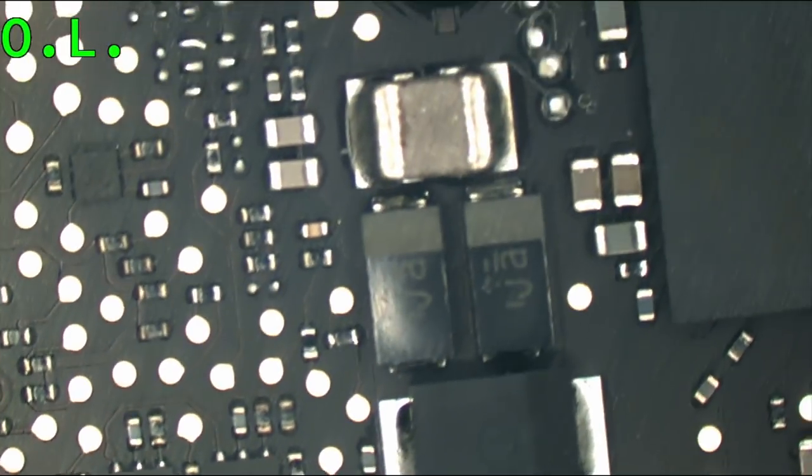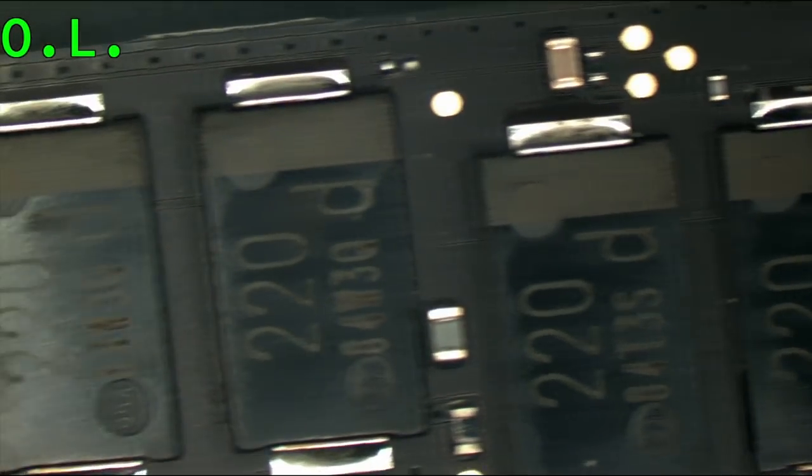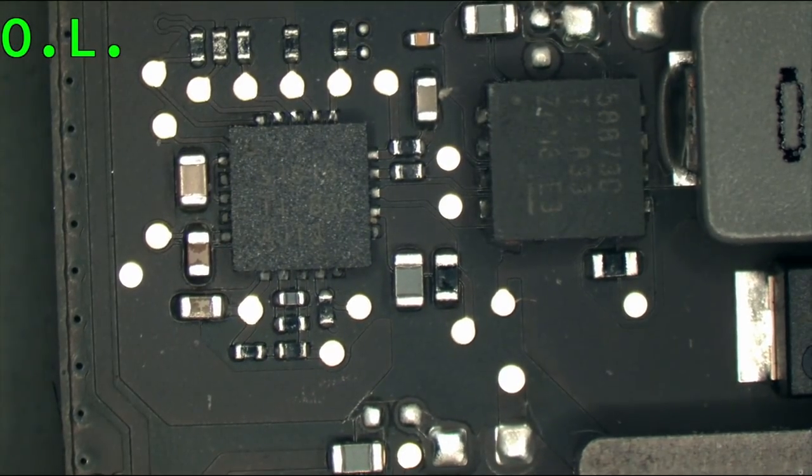What we're looking for is something that looks like it's been highly stressed because it's having 12 volts sent to ground through it. Now remember, when you have a lot of energy flowing through something, what is heat? Heat is energy. Energy is heat. So whatever has a lot of power flowing through it is going to look like it got boiling hot, unless it's being limited. And sometimes the ISL is smart and limits it, but sometimes the ISL is dumb and just lets it burn through a short. So there's nothing here that really looks obviously burned. So this one's going to be a little bit more difficult.